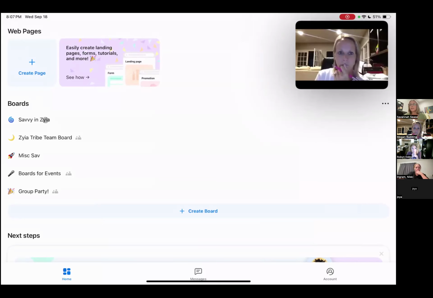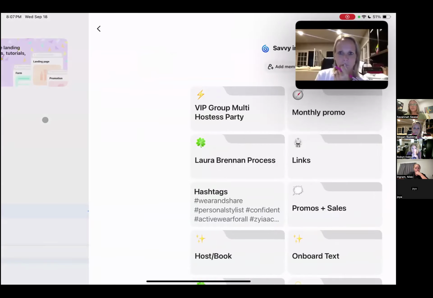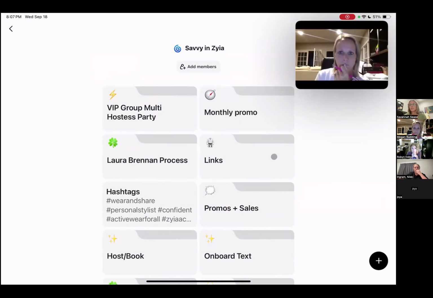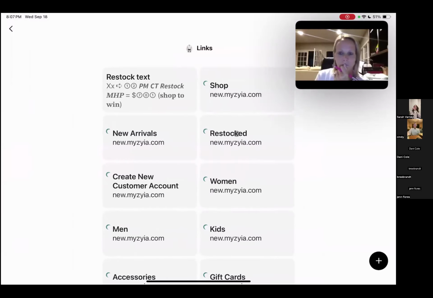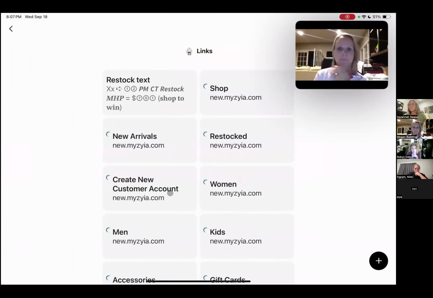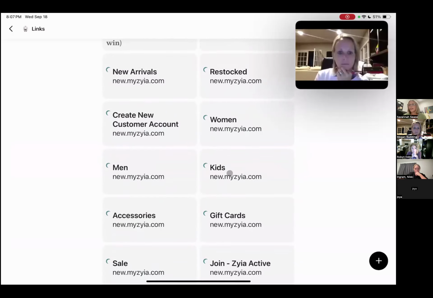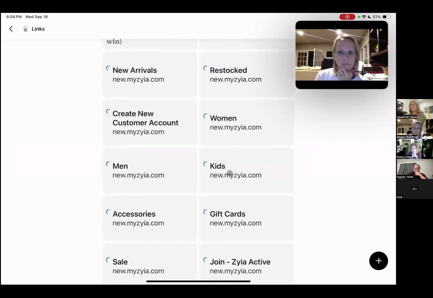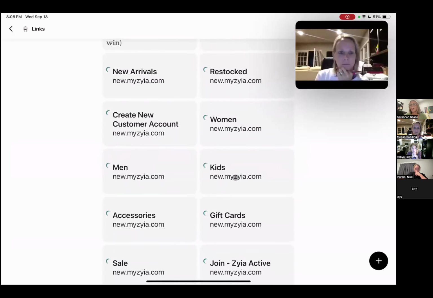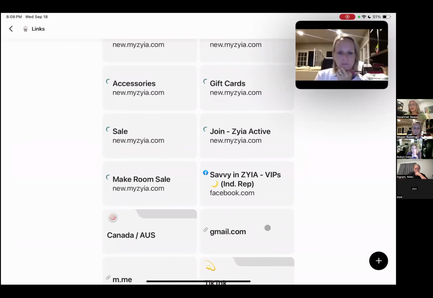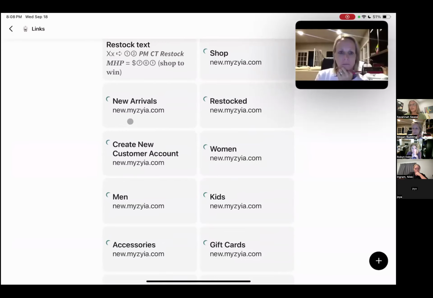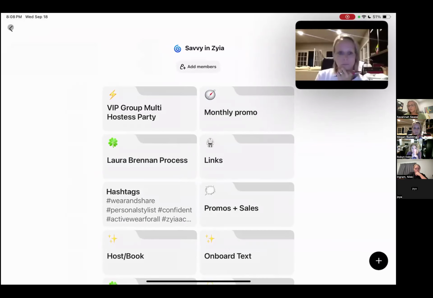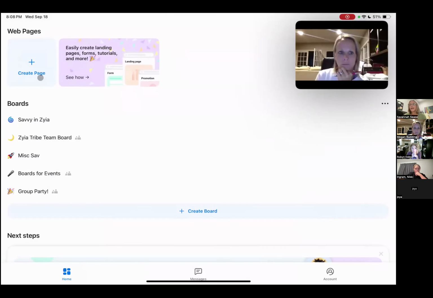For example, I save all my shopping links. If there's something that is told over and over again to a customer, like, can you send me the restock link? Yep, I have the restock link. I have the women's section. I have new arrivals. I have all my links saved from my website so that I can just use this on the keyboard of my phone and send it to my customers, my VIP group, my email, all these things. So I'm going to show you how to use it, but I wanted you to see the app side of it first.